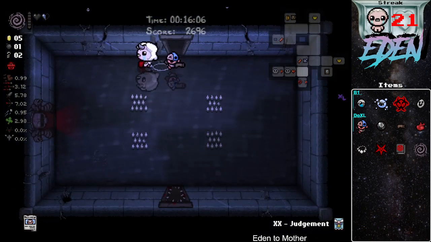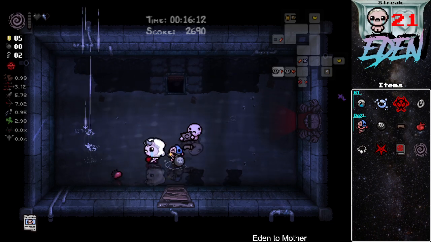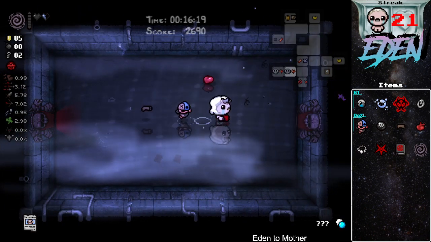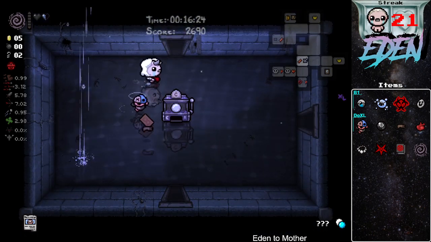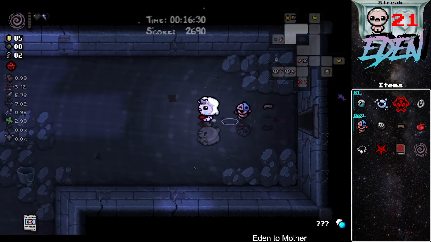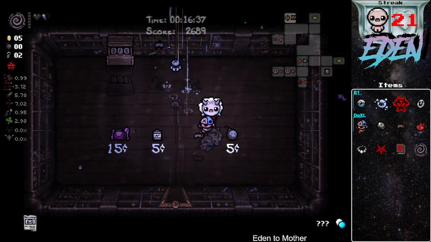I'm gonna use this judgment card right here. Pill. All right, so we're gonna have to use that. I would have used it over in the upper left room by that stone chest, but we need to make sure we get in this door. We could have gone to caves, sure, but I want to make sure that this is secured. So, I'm just gonna buy this. Yeah, I'm just gonna buy this.